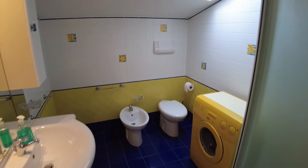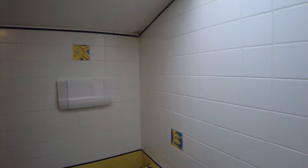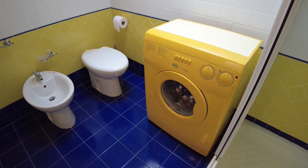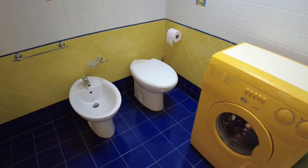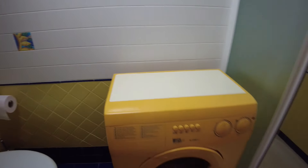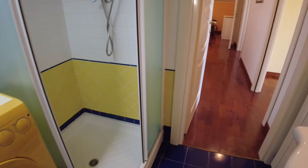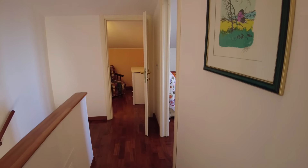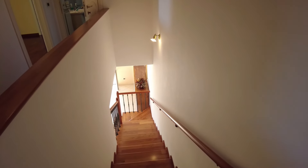And here is the upstairs bathroom. You can see the sloping roof, but it's actually very high — I'm 185cm and have no issues, so you'll be fine. They fitted a yellow washing machine — I think it was painted yellow to match the tiles. It's those little details that tell you about the care given to this house. It's also super clean and tidy. I think this apartment is pretty cool — let me know in the comments if you disagree, and if you'd like to book a visit, let me know and we can arrange it. Thank you, bye!